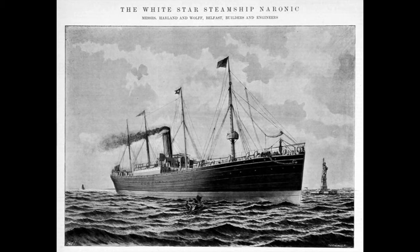SS Neuronic was launched on May 26th, 1892, and after sea trials and additional modifications was deemed completed on July 11th of that year. Her maiden voyage was four days later on July 15th, 1892, and was successful by all accounts. In November of 1892, Neuronic's Captain Thompson was replaced by Captain William Roberts, formerly of the Adriatic. The ship dutifully carried passengers and cargo across the Atlantic in 1892, running into one incident shortly after Captain Roberts took the con: on November 27th, 1892, despite having ideal conditions for the transport of livestock, SS Neuronic arrived in Liverpool having lost 34 cattle during the journey, with no known cause determined.